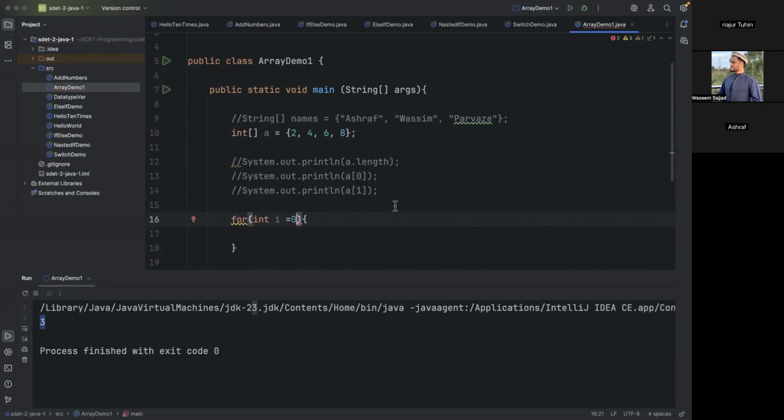Sometimes people put i equal to 1, so it actually makes a problem. So it is better to always follow the array index rule. If you handle an array, always put your i value as 0, because the array's first index is 0. Then you have to give the endpoint. How long will the loop run? So i is less than or equal to 3? Less than 3, that is the question. Yeah, you are right, perfectly.